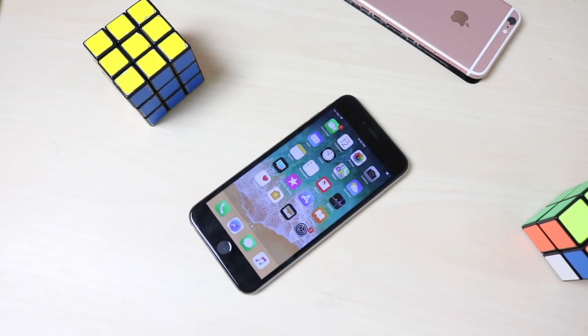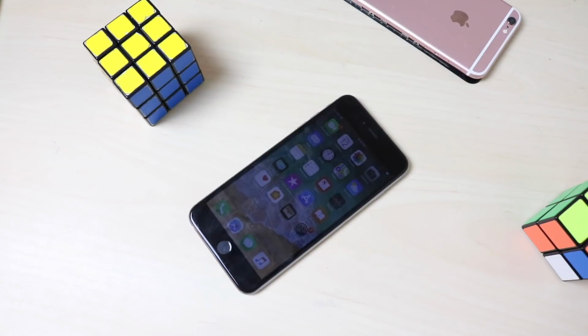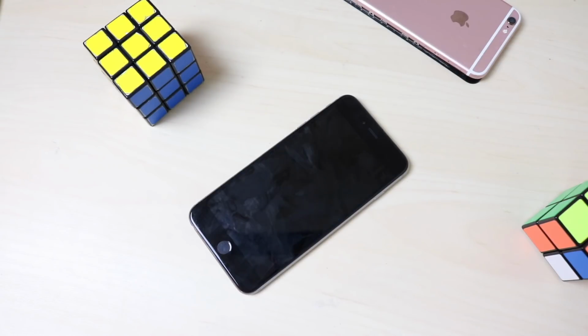Now, the iPhone 6s Plus came out in 2015 in September. The iPhone 7 Plus came out in 2016 in September, so they're only a year apart. These phones came out 2 and 3 years before, respectively, and I will say the jump from the iPhone 6s Plus to the 7 Plus really wasn't too crazy. You got portrait mode, better performance, and an extra gigabyte of RAM, but the jump from the 6 Plus to the 6s Plus was insanely crazy. I've never seen a jump like that before on iPhones. Well, I have, but in terms of performance, that was crazy.